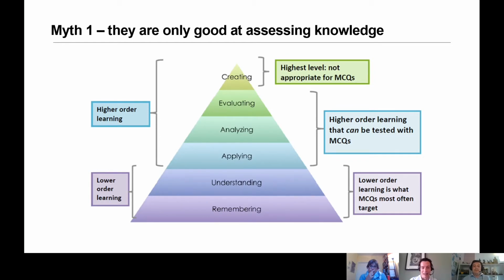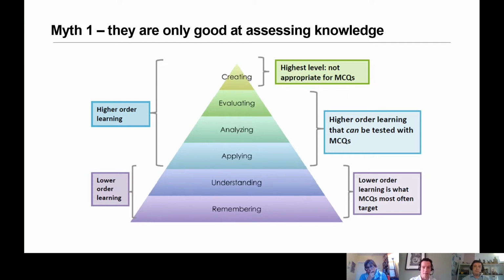And this is something you may be familiar with, Bloom's taxonomy. And you can see that lower order learning, so remembering and understanding, towards the bottom end of the taxonomy, are things that we most naturally associate perhaps with MCQ questions. But what I wanted to get across here was the idea that higher order learning, so the applying, analysing and evaluating, can actually be accessed with skilled MCQ examples.